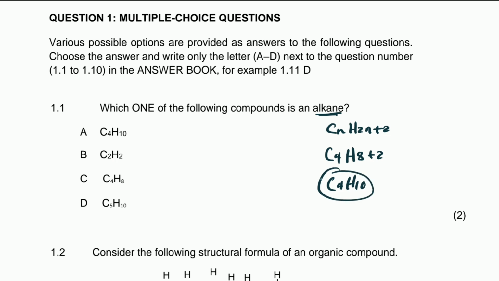That one was quite easy. It matches with the first one, so the correct answer is A. But let's say you try the second one. If you have 2 carbons, to be an alkane you should have 2 times 2 is 4, plus 2, so 6 hydrogens. So the second one is not an alkane. You'll do that with the rest of them, but the first one is the answer.